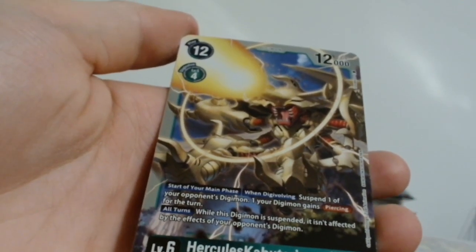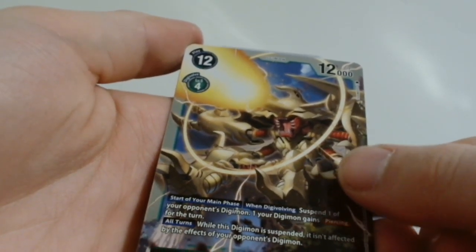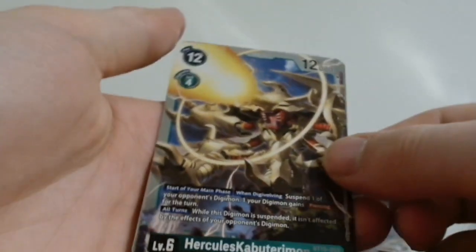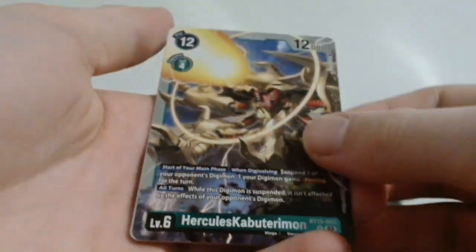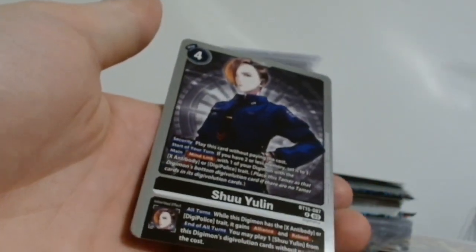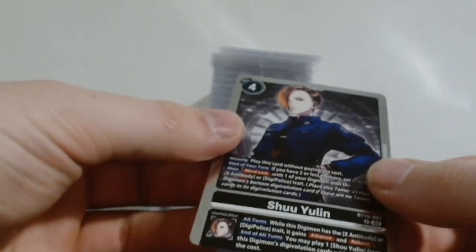Ooh! Hercules Kabatromon. See, I haven't watched any of this in so long. I just started it again, and these are closer to their mega and ultimate forms. But it's a level 6, so pretty cool. And, oh, a Yulin, I think. Again, I don't know. But, all right, that's pretty cool. I've already opened this product before, and last time I actually pulled this exact same card, so that's pretty cool. I've got two of them.